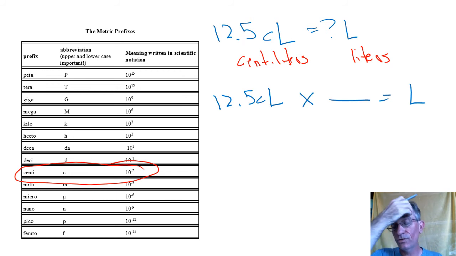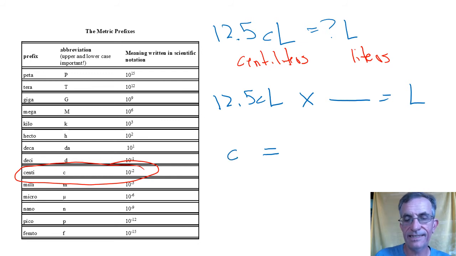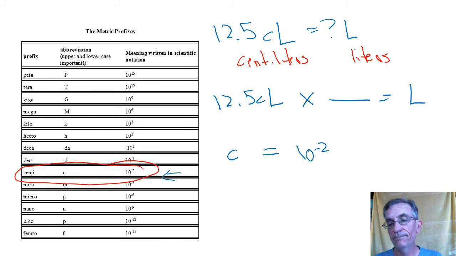Now, this is where we got to do a little work. So first off, what are we going to do first to come up with that conversion factor? Write an equal sign. What are we going to do next? Write the letter on one side, what it means on the other. What it means is, if I look at my chart here, 10 to the minus 2. It should look like that. Make sure you keep those things separate. Never put them next to each other. That's a disaster if you do, all right? Letter, number, opposite sides, I promise.